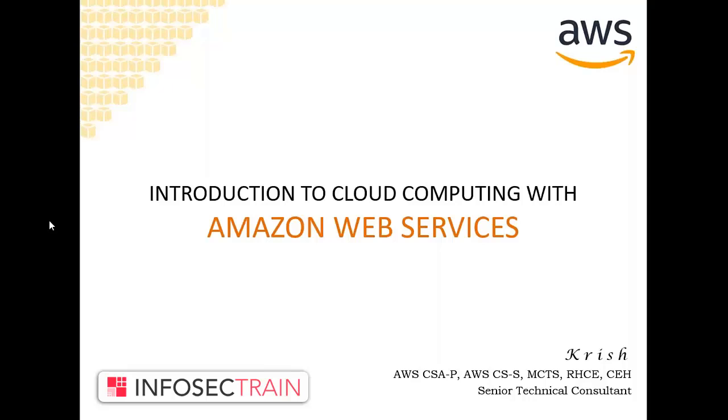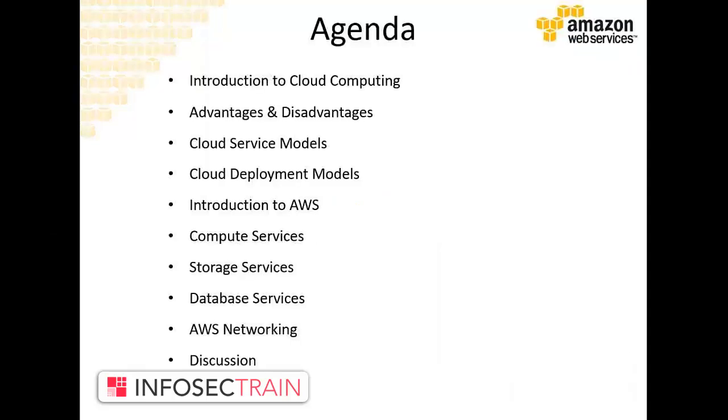So we'll start now. This is the agenda for today. We'll have a discussion about what is cloud computing, the advantages and drawbacks of cloud computing, the types of cloud service models, and the types of cloud deployment models. We'll focus on the AWS part, like some services and how they are offered by AWS, the advantages, and why you would choose AWS. If you have any doubts in between, or any suggestions, just unmute and ask, or you can put it in the chat box.